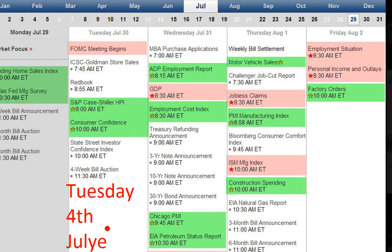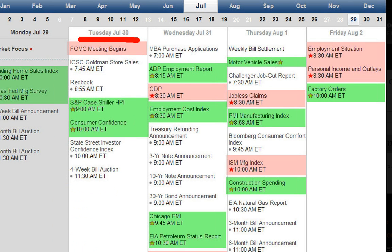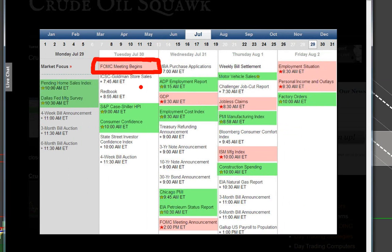Now, specifically, I'm going to reference today's FOMC meeting beginning. It's not going to be that important for us today, but it is important, though, that it reminds us that tomorrow at 12:15 or 2 o'clock, we're going to hear that FOMC meeting announcement. So although we shouldn't see much response to the FOMC meeting today, we may hear a little bit of news chatter later on in the afternoon if people are speculating. But we're not going to hear anything directly from the FOMC today. That will be tomorrow afternoon. And tomorrow we will be talking about the fact that it is going to be an impact player.